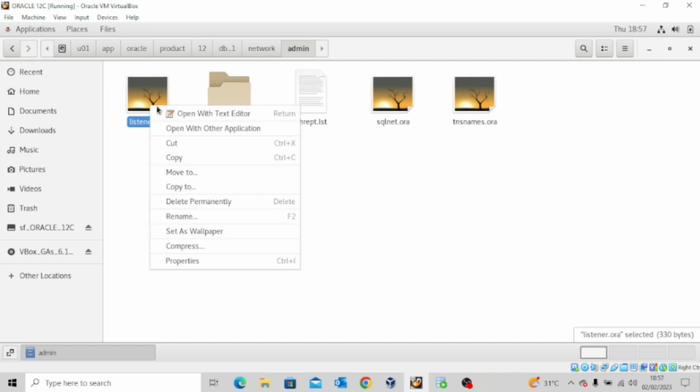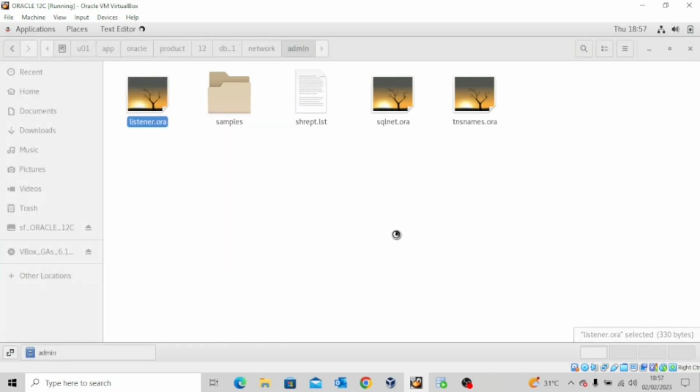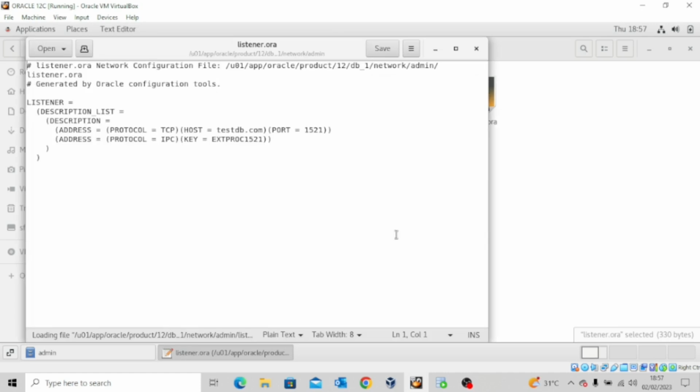If I try to open it with a text editor, let's see the details of this configuration file. You can see the entry for the local listener, and it uses the TCP protocol. Okay, and the default port is 1521. Now, there's something I need you to understand. If you're working with the default protocol, which is TCP, and the default port number, you don't necessarily need the listener to connect to the database. I'll prove this to you.